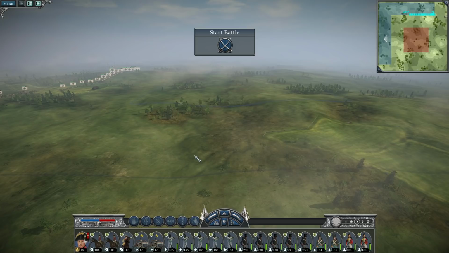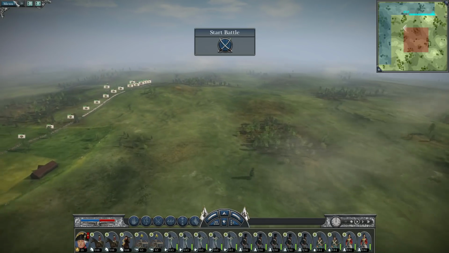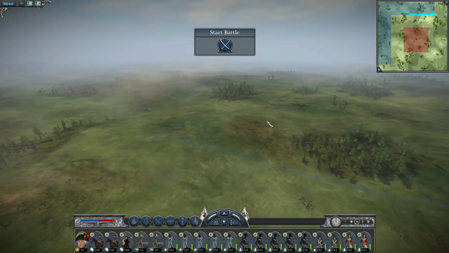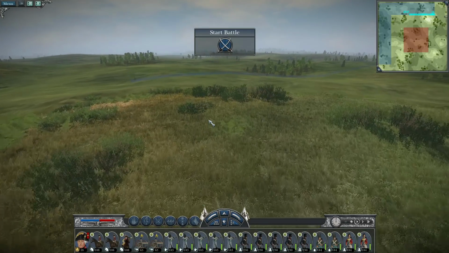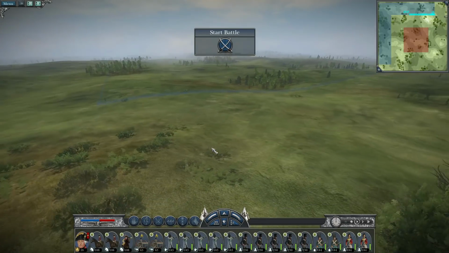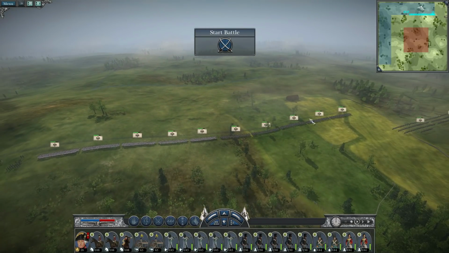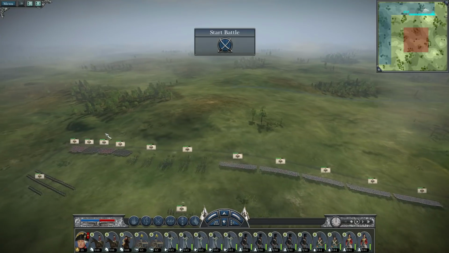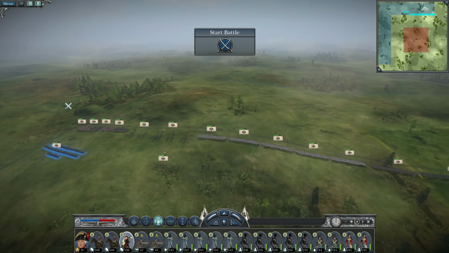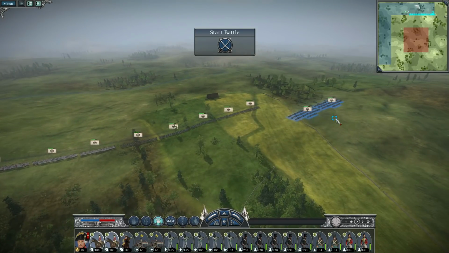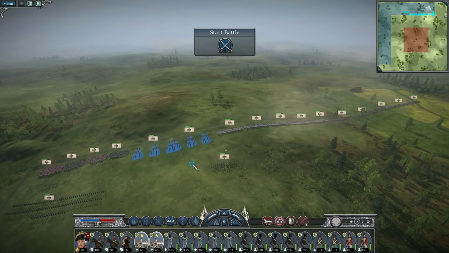I have decided to deploy my troops over on the left flank because we've got a very nice artillery hill which is close to spawn. So I'll set up right here for the artillery, and that will be the focal point. Then we've got the infantry ready to march forward. I've got the grenadiers ready to fan out on that side. We've got the cuirassiers going there, and the chevaliers going that way. So yeah, seems like a plan.